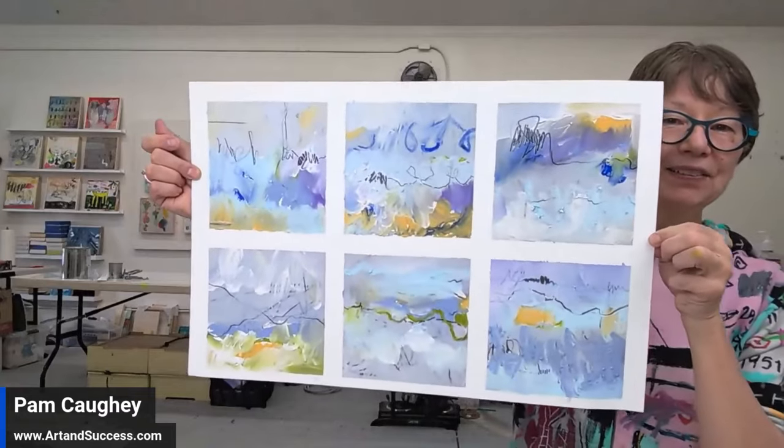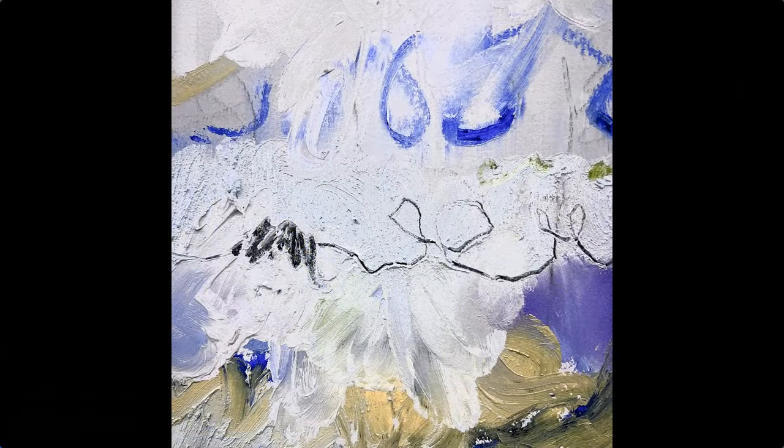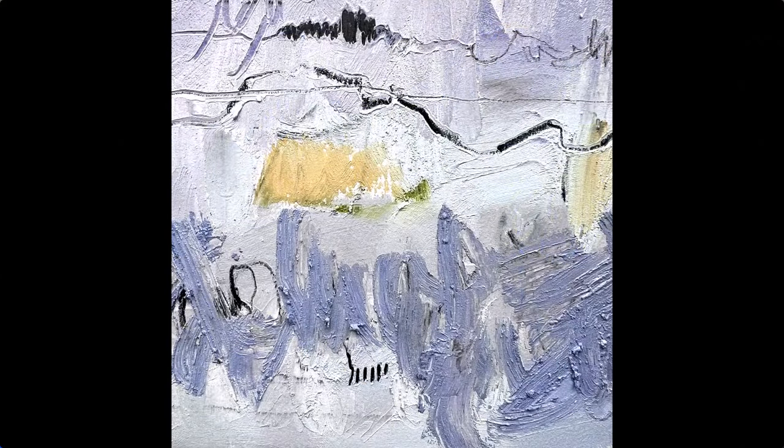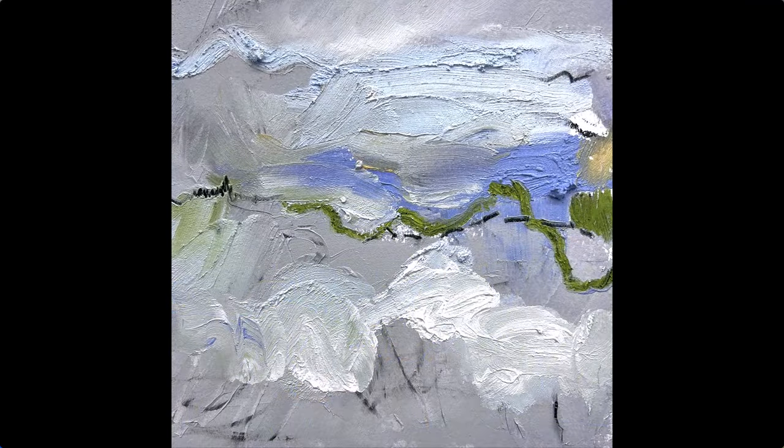There it is — all six paintings. There is a feeling of strata in these, I think. Let me know below if you tried this with me and what you thought of your results. What are you going to do with your paintings? Are you thinking of gift giving, selling in a gallery, framing them, or tucking them away for another day? Thank you for joining me. Art is so fun, and being able to express your creativity is a wonderful gift. Thanks, everyone. Bye now.